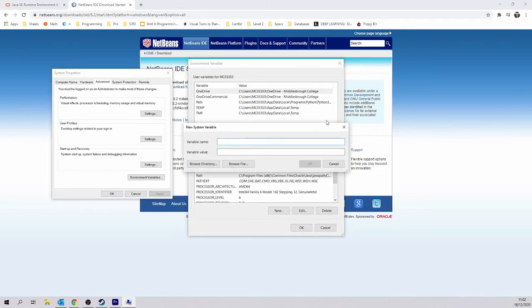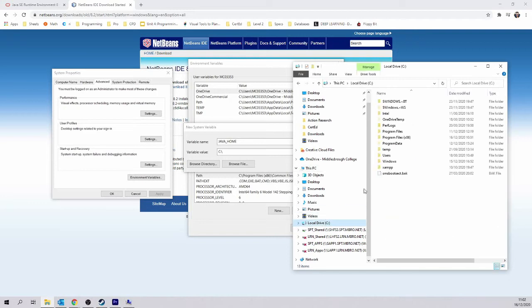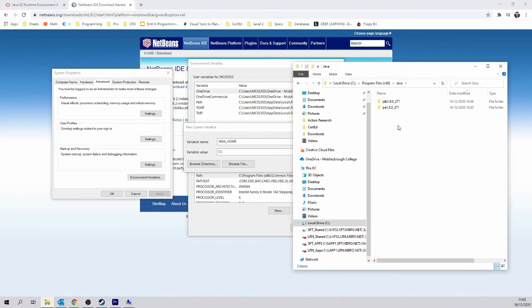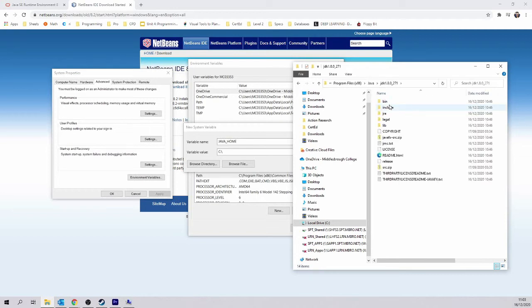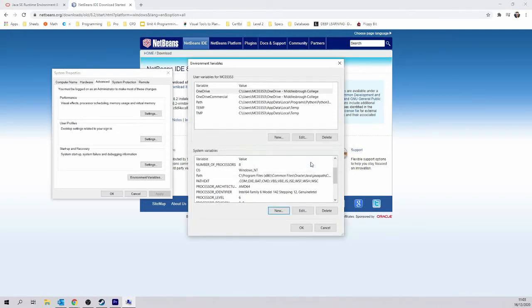And also you need to add your Java home. So what we're going to do is click New and then type JAVA_HOME in capitals. And then we're going to add in our file location. So I'm just going to select my Explorer. I'm going to click on Program Files, Java folder. And there we have the JDK. So I'm just going to click that, and I'm going to paste that in there and add a slash on and press OK.